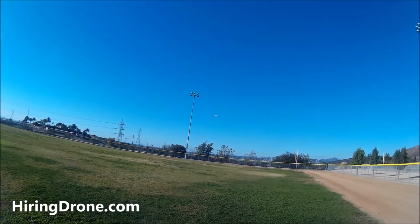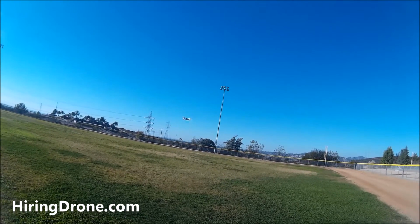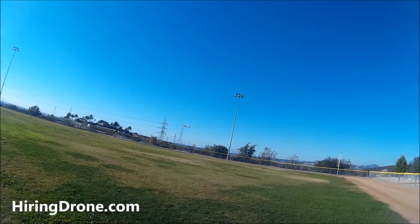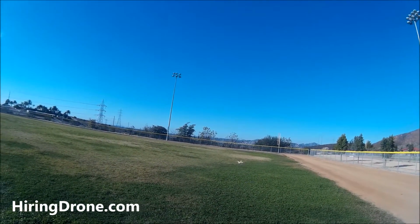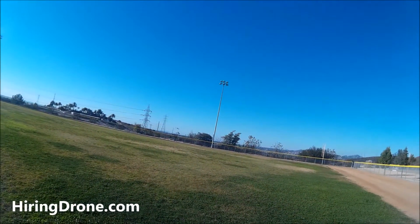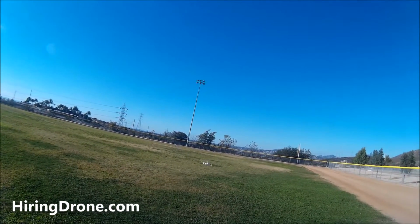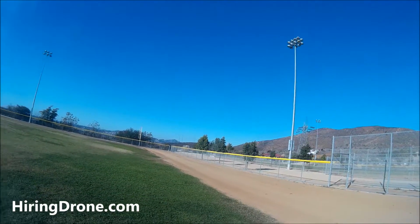There's a little bit of a breeze, so these things are small, they're light, so if you do catch a strong wind, it can't really fight against it. You got to crank up the speed to fight it, but this one doesn't really have too much as far as drift goes. So you can see, nice and easy to control, can stay nice and tight and little grouping here.